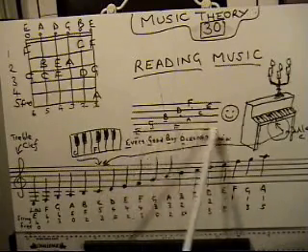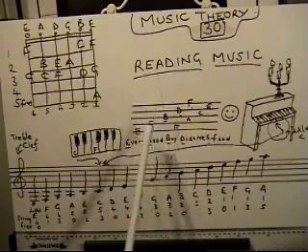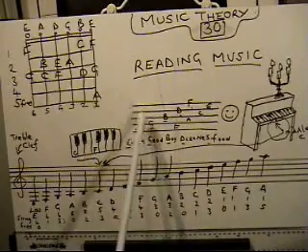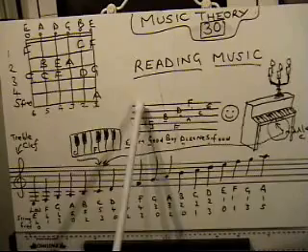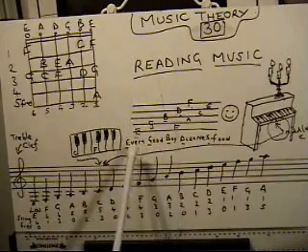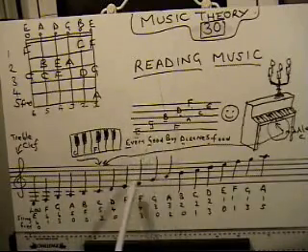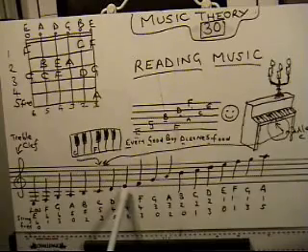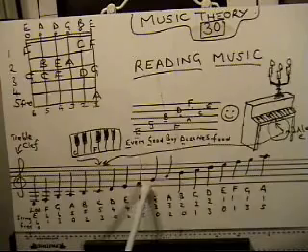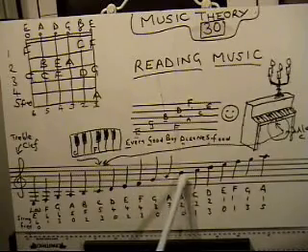A stave is the 5 lines that you see in music, and you say 1, 2, 3, 4, 5, and you've got the spaces in between, 4 spaces. A note can either be on a line or a space. You can see that. Here's one here. That's an E, for instance. That's on a line, and there's a space, then it's a line, and it's a space, and so on.